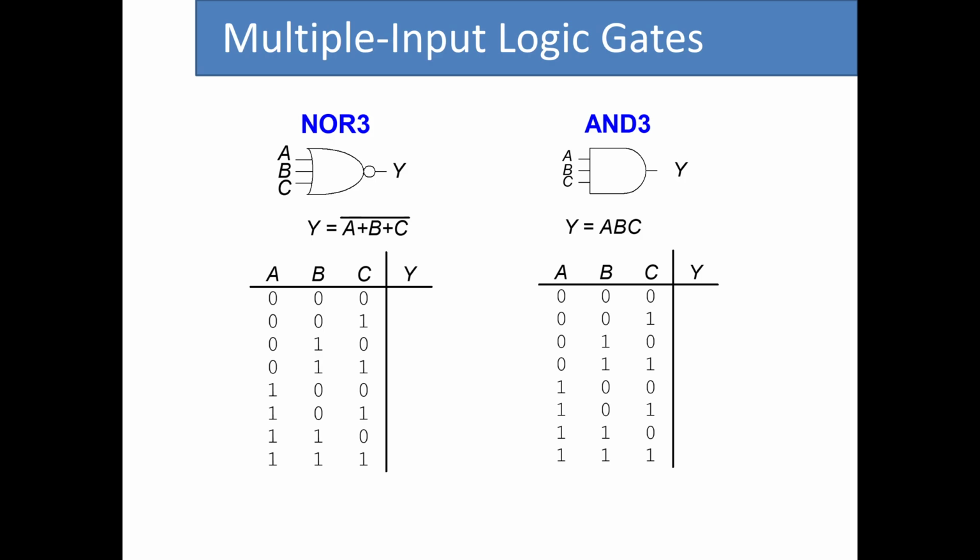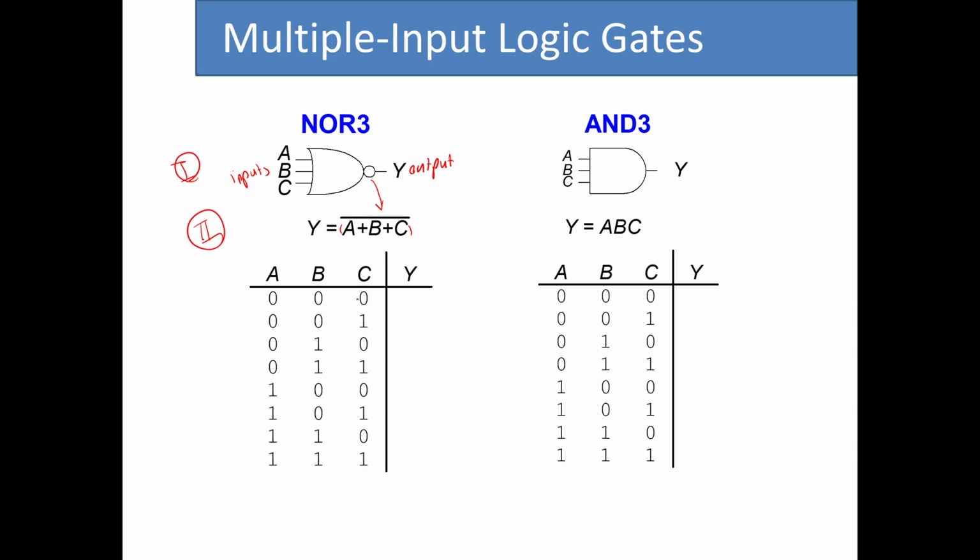So here on the left we have a 3-input NOR gate. Again, like before, we have the inputs to the left and we have the output to the right. So this is the schematic representation of the 3-input NOR gate. Then we have the Boolean equation representation, in which we first calculate the OR of A and B and C, and then we calculate the complement. Again, this circle signifies this bar on top of the OR of A and B and C.